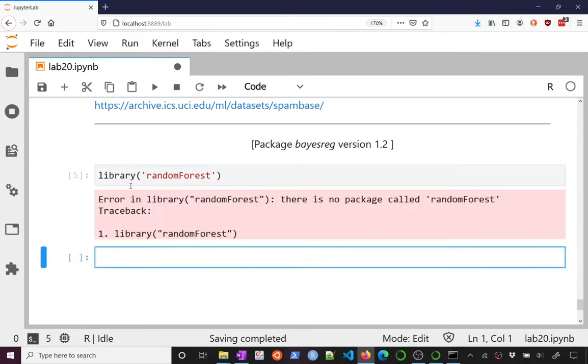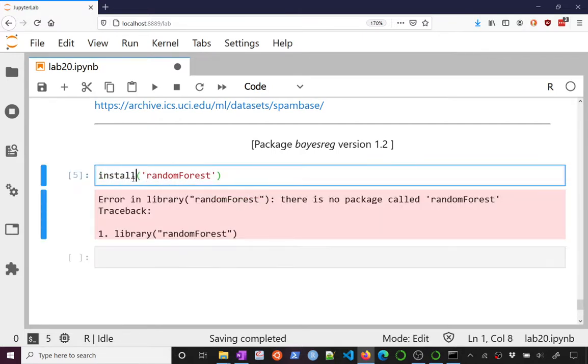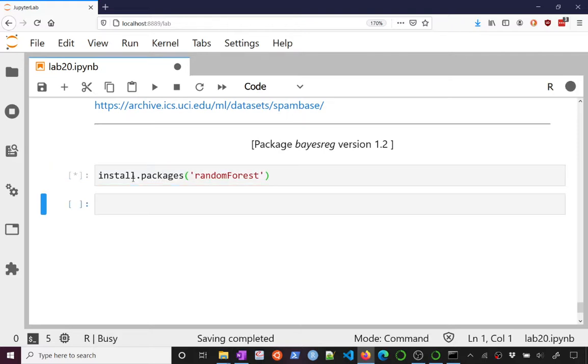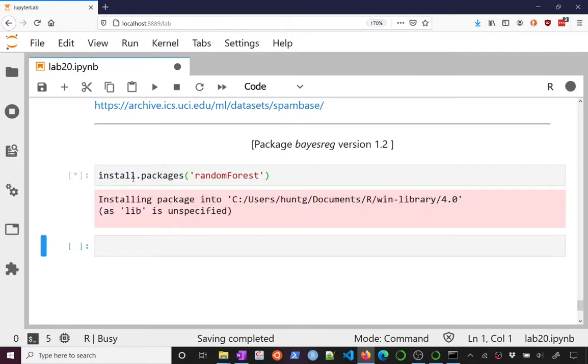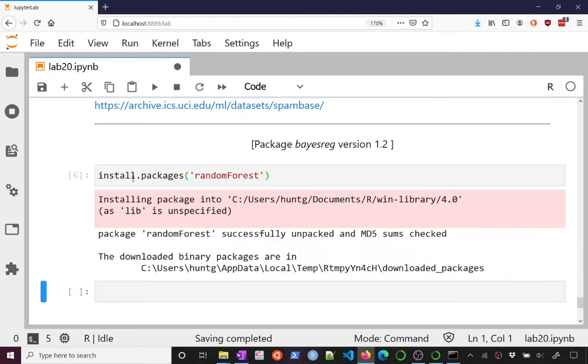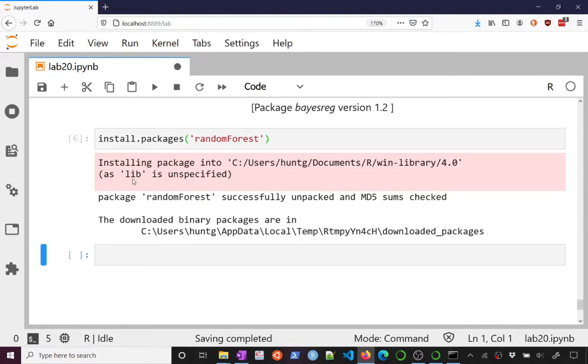Of course, I don't have this installed. We can install the randomForest package, which includes the random forest. And the randomForest package in R is really just calling low-level Fortran code to fit the random forest. It was written by Breiman and some other people associated with him.